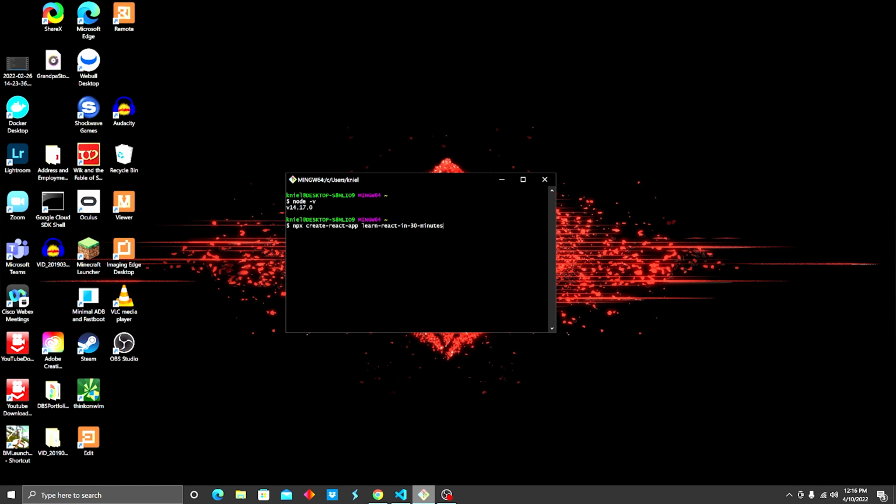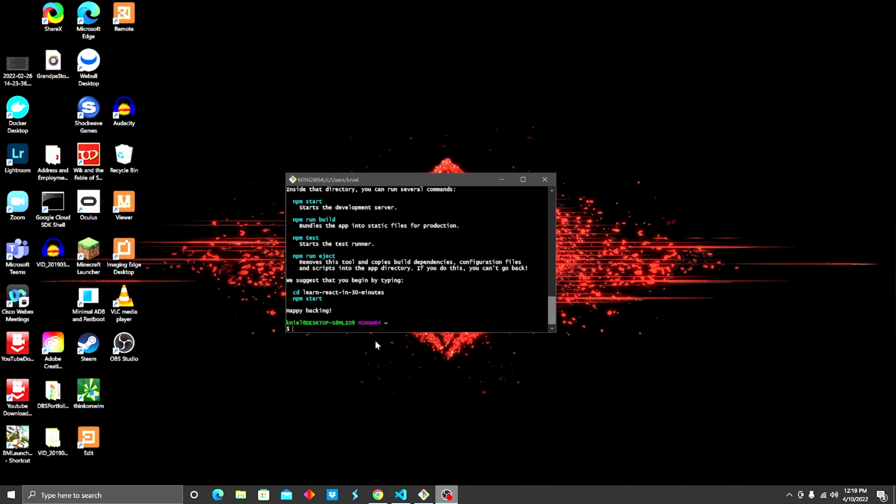From there, hit enter. It's going to go ahead and install everything. It takes a little bit, so I'll see you after it gets installed. Once it finishes installing, you're going to see these commands. npm start is going to be the most common command we use. It's going to start our development server, and then it's going to choose your default browser to run the project live in. It's super helpful. It allows us to debug things in real time. It allows us to see changes in real time.